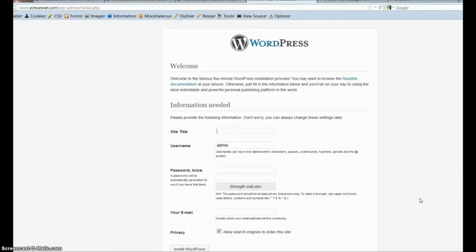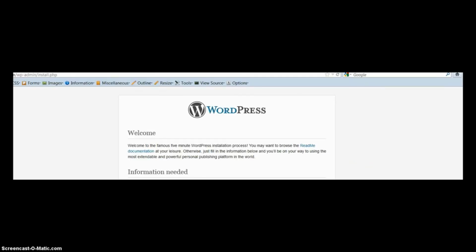Okay, once you have all your files uploaded, what you'll want to do is navigate to your domain for this particular install. It was echosnet.com. Then you want to hit /wp-admin/install.php. That'll give you this right here. And what you want to do is put in your site title, your username that you're going to use when you're building the site, and then you're going to put in your password. Also, you're going to want to have an email address that is associated with your website, one that you're going to be using as the admin email address. Okay, so bear with me while I complete this information here.